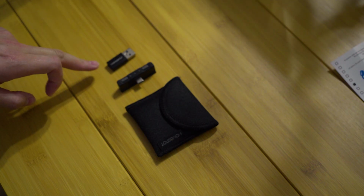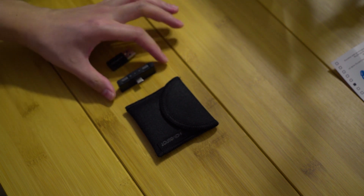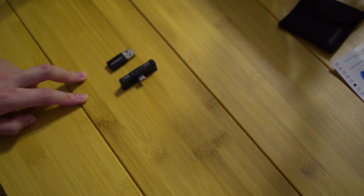This is it, the 3 things that you get out of the box, which are the USB Type-C female to USB Type-A male, and the actual adapter itself, which goes into the bottom of your Switch, and then you get a little handy carrying case for it. But we don't care about this. We only care about these 2 right here, so let's get this set up. Actually, we barely even care about this. Let's get this set up right now.